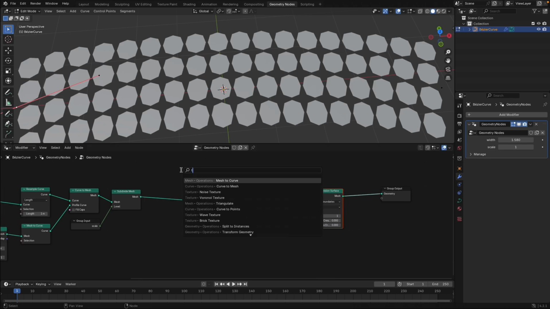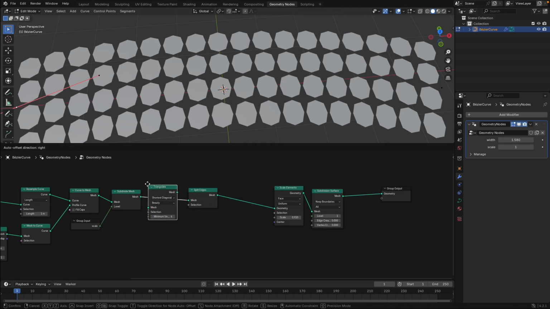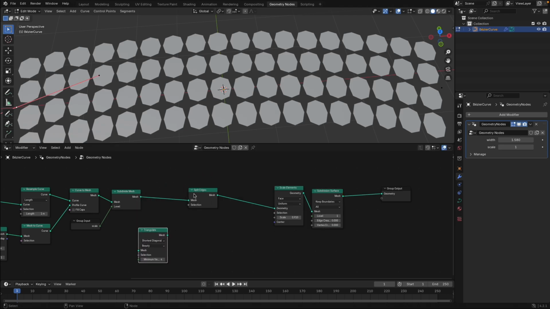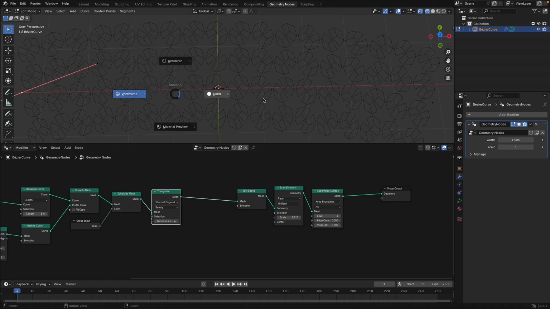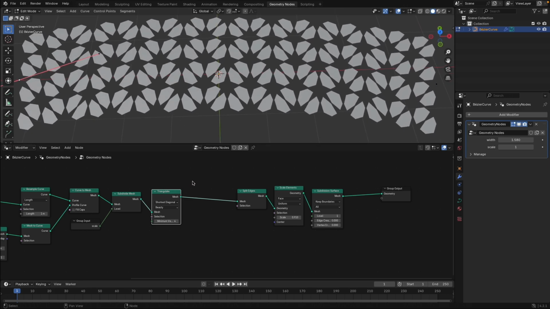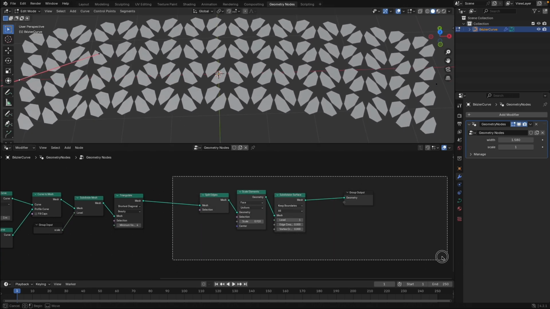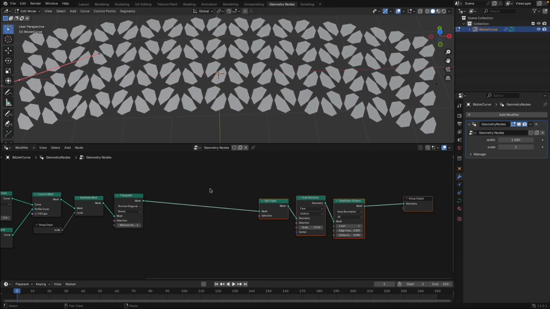First of all, we could drop in a triangulate node prior to the split edges node. So I'm kind of working backwards, but I just wanted to show you where we're going and then fill in the gaps in between here. So after our subdivide mesh node and before the split edges node, we're going to drop in this triangulate node. So it triangulates the polygons and we get an interesting look there. So you might think, okay, we're getting somewhere a little bit closer to what we want.